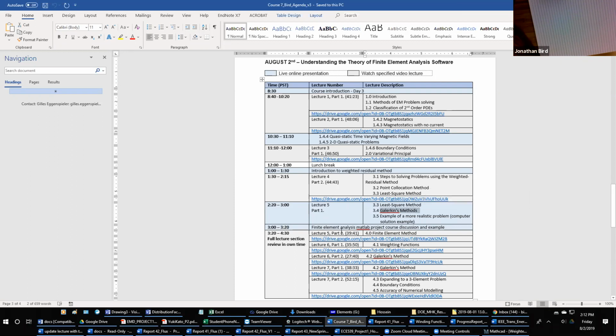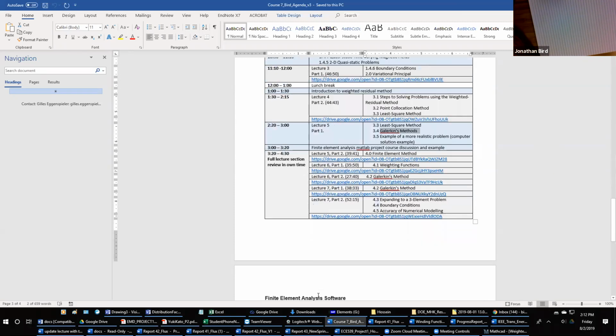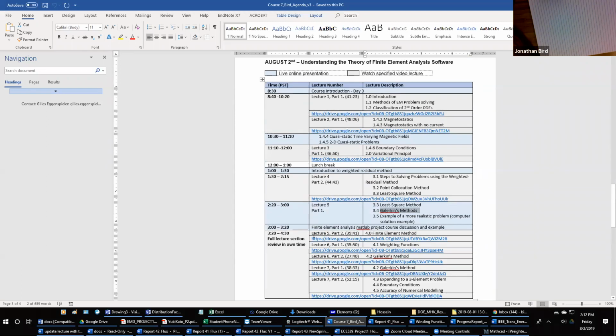There's a whole lot of steps. So there's 1, 2, 3, 4, 5 additional lectures that can continue on from this point, that you're welcome to look over. They go over in steps the solution to the finite element problem.